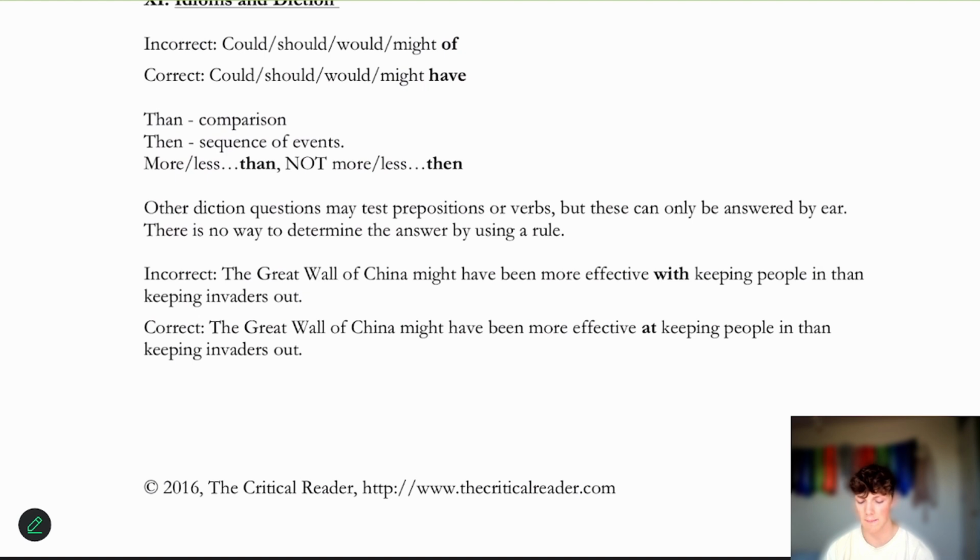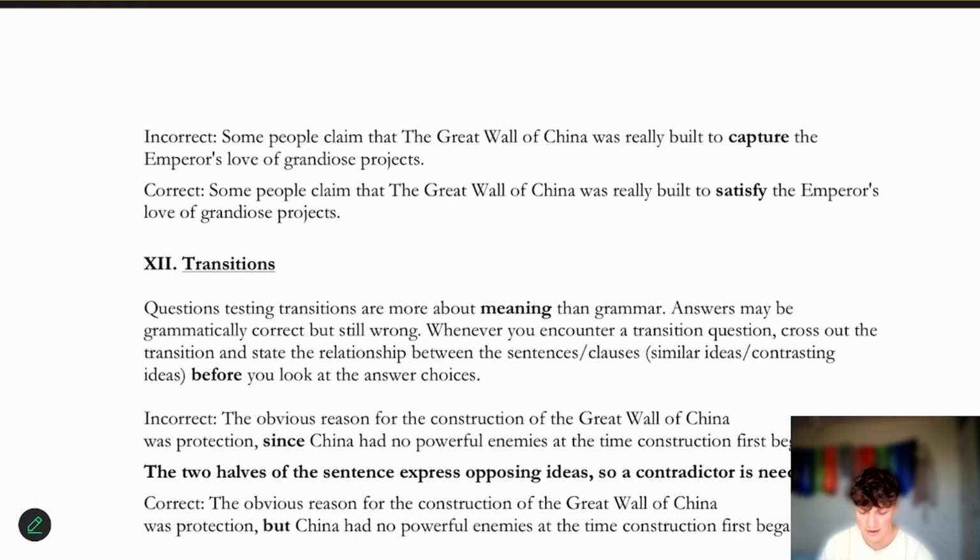And if anybody wants to put a recommendation for what I can briefly talk about in the next video, any questions you've gotten wrong about this type of diction, between then versus than or something else like that, I can discuss that rule with you, but there are just so many of them we can't cover it in the time, right? So let's keep going. We're going to go to our last final page.